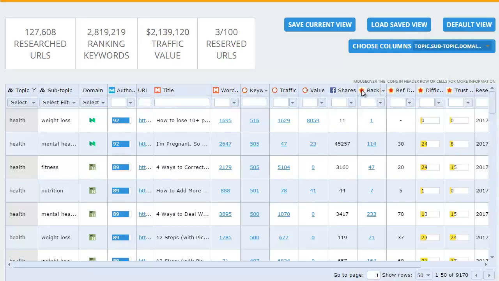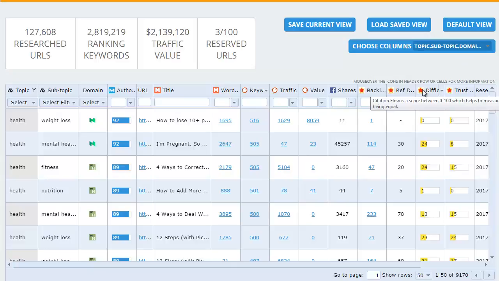Next, we have the number of backlinks. Now this is the total number of backlinks this page has according to Majestic SEO, which is one of the best sources of backlink data available. And we also have the number of referring domains that those backlinks come from, so you can see how many domains that's spread across. Next, we have the ranking difficulty.